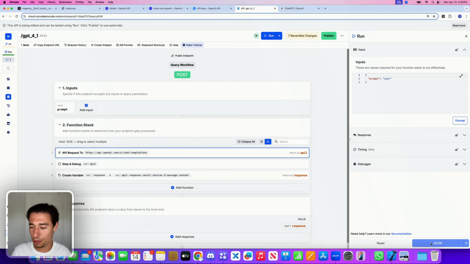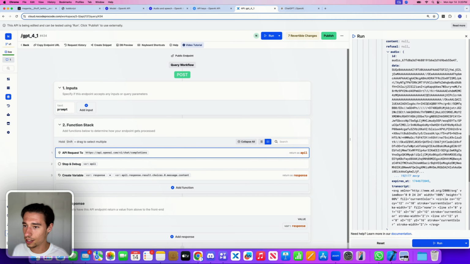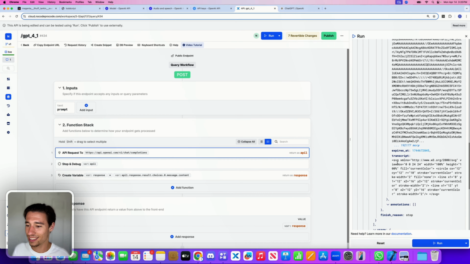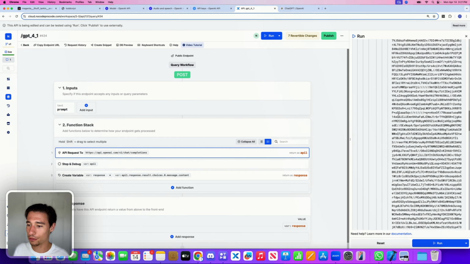But now it should probably take like 20 seconds, or yeah, there you go. So now, as you can see, we're getting the transcript, and we're getting the binary data, the base64 of the audio file.